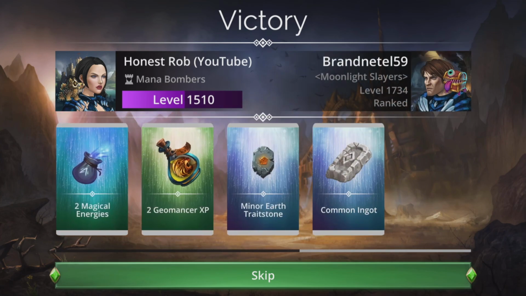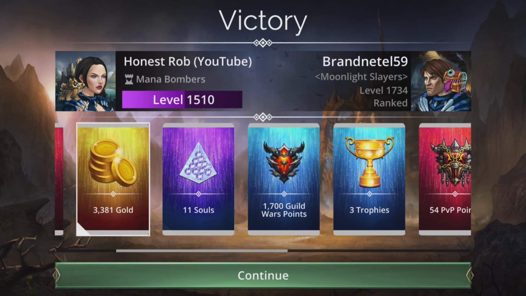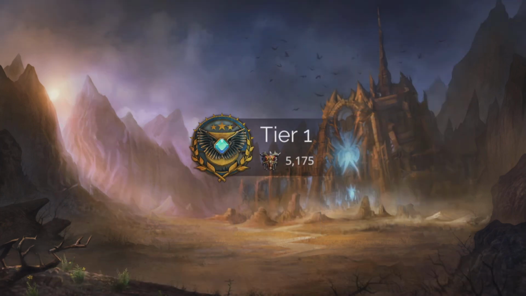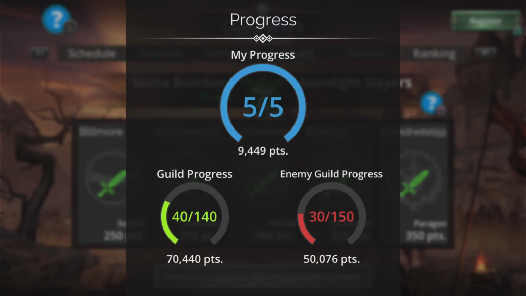That was a nice, comfortable 5-0 in the end, and that was a nice even number at the end as well. 1,700 Guild Wars points. Let's look at today's total. 9,449. Not too bad. But there it is. There's my Green Day Guild Wars.